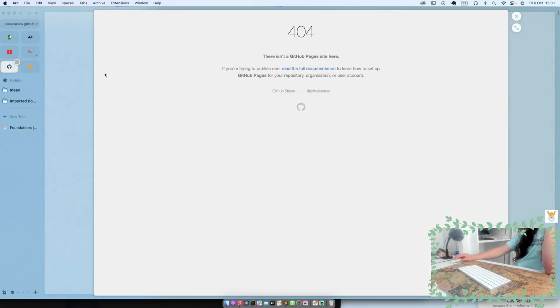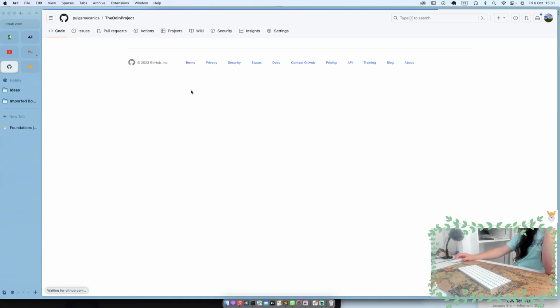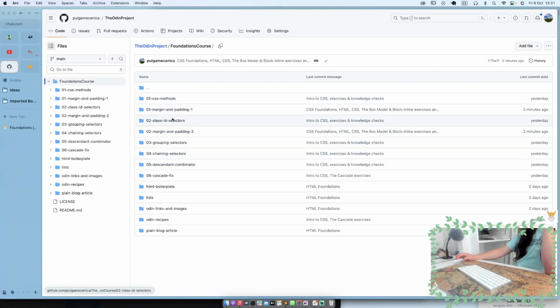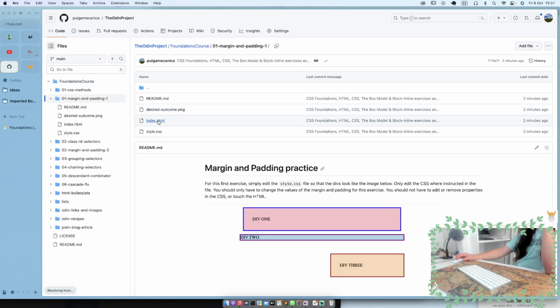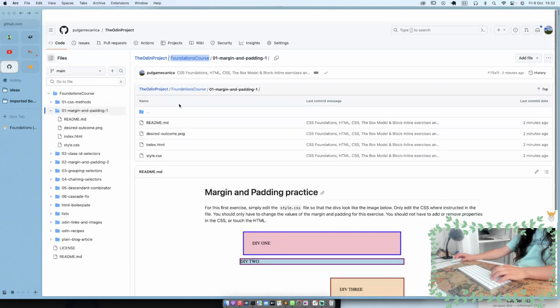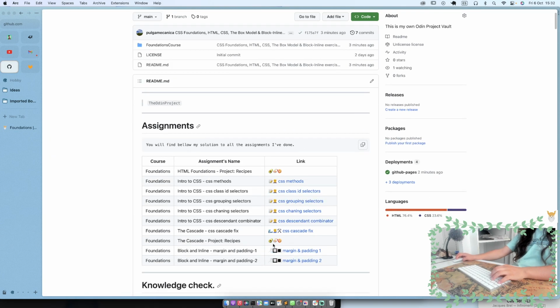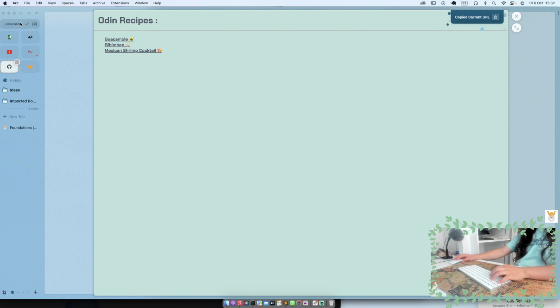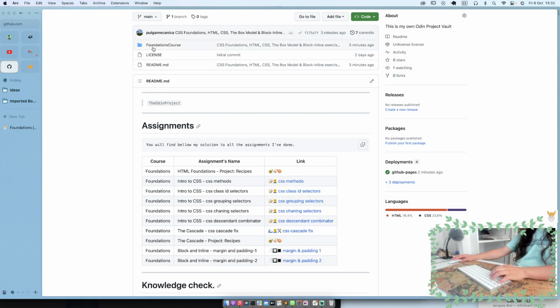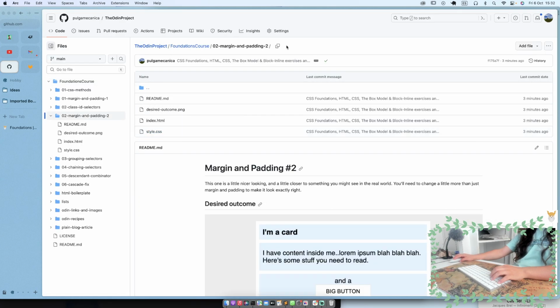Perhaps it has not finished uploading this. No, it has already. Let's see why. Margin padding. Very well. Let's go back to the Odin Project. This one works. No, I didn't want to copy this. Foundations, margin.